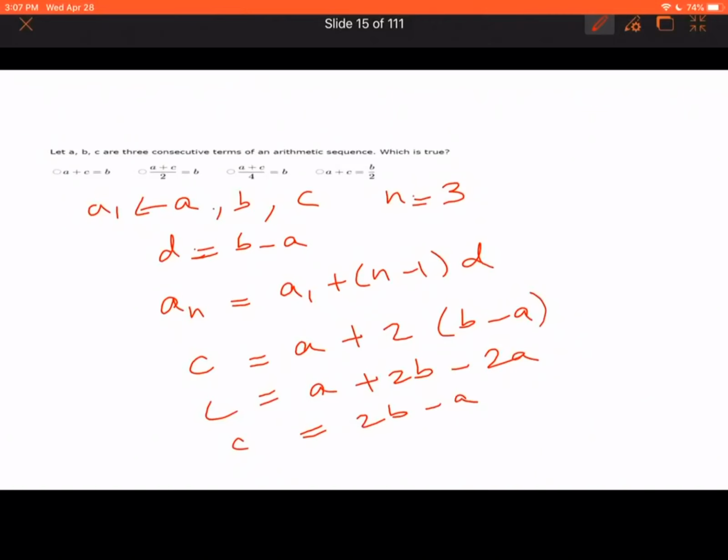So on all the things, the B term is on one side and the others on the other side. So I'm taking everything on the other side except B, and I'm trying to find the answer. A plus C by 2 is equal to B. So the answer is this one. Okay. So thereby, understanding the arithmetic sequence is helpful in solving these problems.